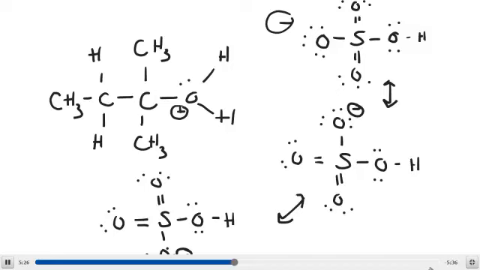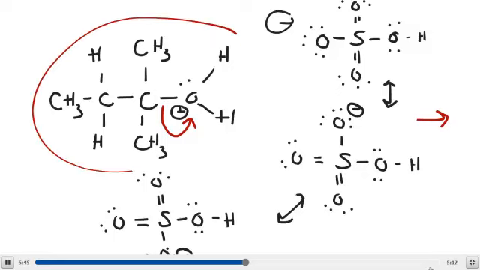So the other option is to break the carbon-oxygen bond. And if that occurs, oxygen gets these electrons because oxygen is more electronegative. And the carbon just gets to deal with it and become a carbocation. So this is the slow step of the reaction. And as you can see, it only involves one chemical species. It has nothing to do with the conjugate base. That is why this is an E1. In the rate determining step, only one chemical species is involved.